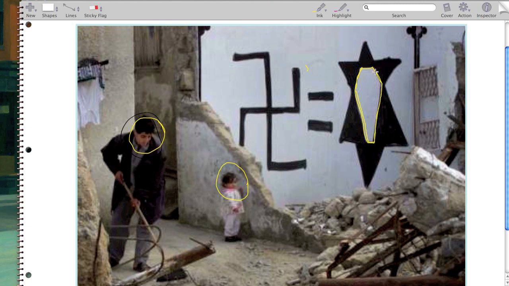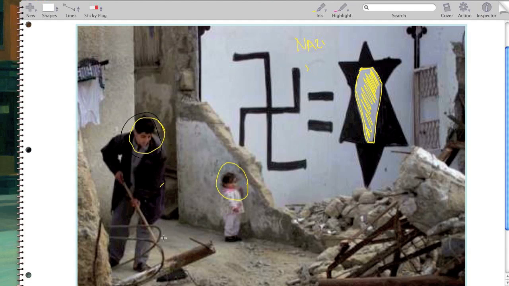And that's going to change our interpretation of the picture a lot, because the coffin then makes the symbol be swastika equals Star of David with death. So it's pretty obvious that probably a Nazi artist had made this, and his main message was that of killing again. And what makes the picture even more interesting is the human element that we have right here. The father is trying to clean up the room. And I would like to ask you guys, what do you think the sweeping out of the room is symbolic of? So we have it in the picture literally, but what's it symbolic of? He's trying to clean up what? So think about that for a second.